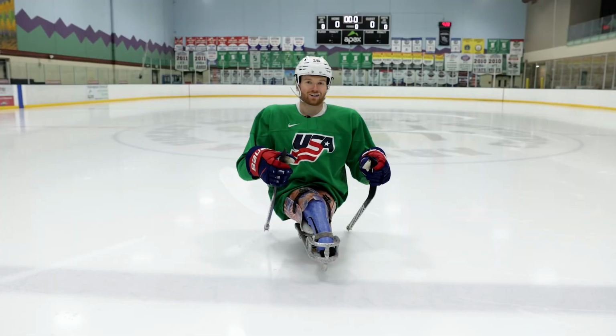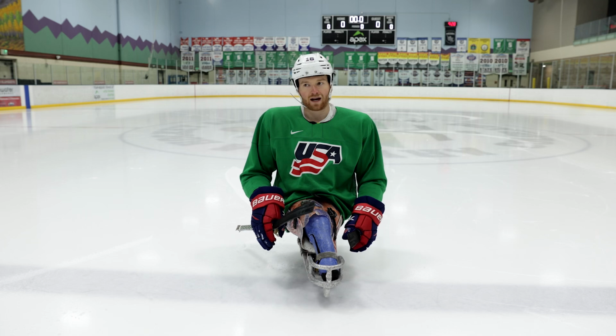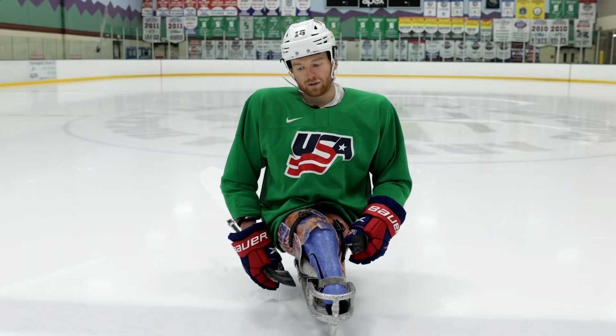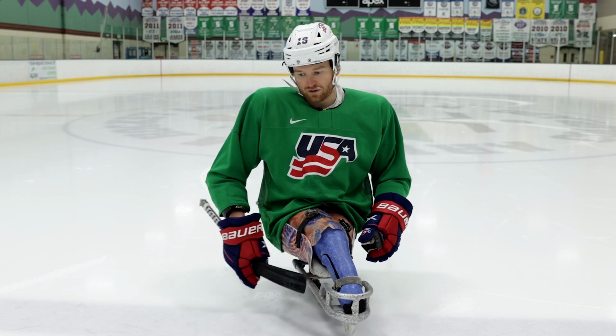So now let's talk some hockey stops. The cut of your blade has a big impact on how easy it is to stop and what your stop looks like. My hollow is pretty shallow, so that means I can kind of glide into a stop, and you'll see that when I demonstrate.